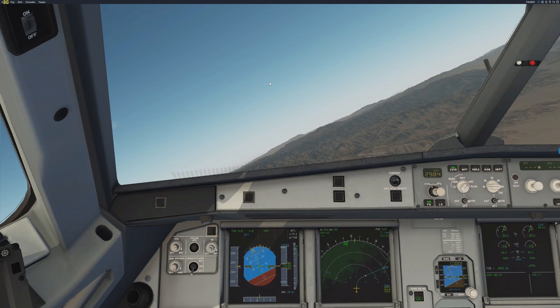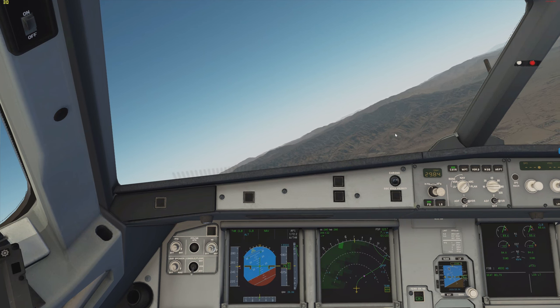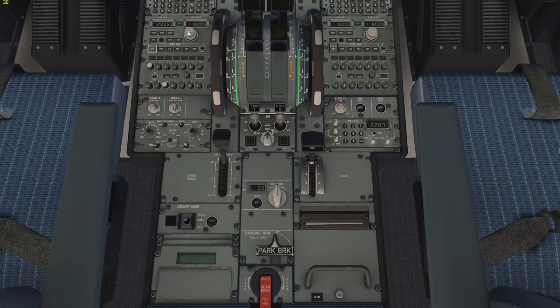JetBlue 711, after Palm Springs fly heading 090, contact Los Angeles Center 126.35. After Palm Springs, we'll be heading 090, contact 126.35, thanks, JetBlue 711. Epic 55 Victor Whiskey, Los Angeles Center, roger.